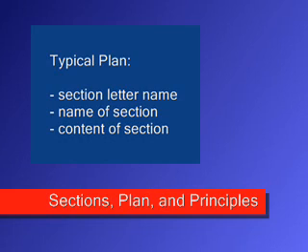As we examine the typical plan of a movement of this sort, I'd like you to record what you know about it in the table that you see above your podcast screen. You can simply copy a table of that sort into your notes. And you are going to complete 3 lines of the table, one with its section letter name, another one with the name of its section, and finally one with the content of each of its sections.